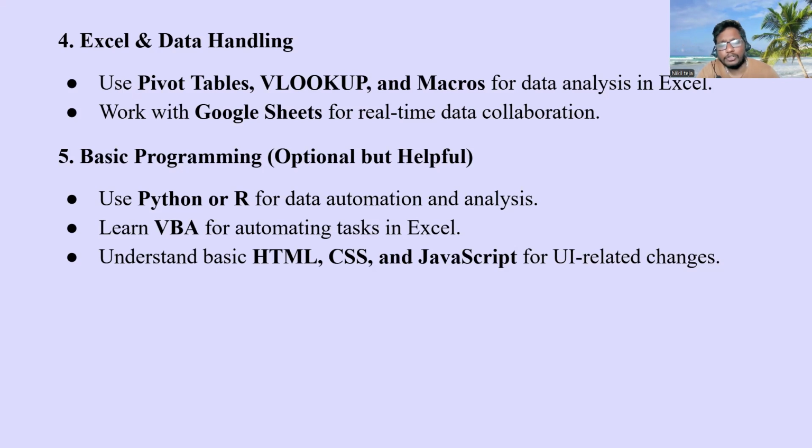Next is basic programming languages. They are optional, not mandatory, but they are helpful. Use Python or R for data automation and analysis. For a data analyst, Python is mandatory, but for a business analyst, Python is not mandatory. But SQL and Power BI are mandatory if you want a competitive edge over others.